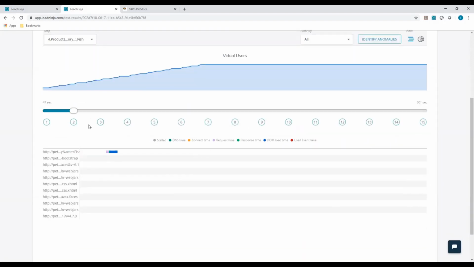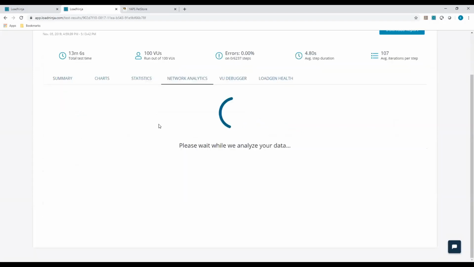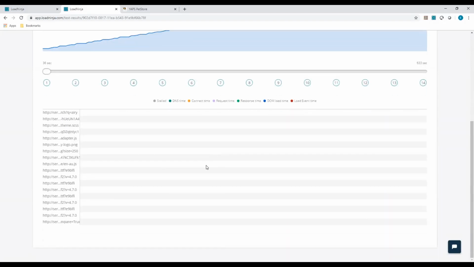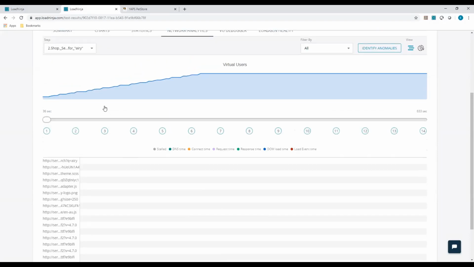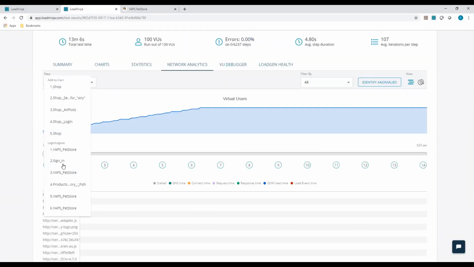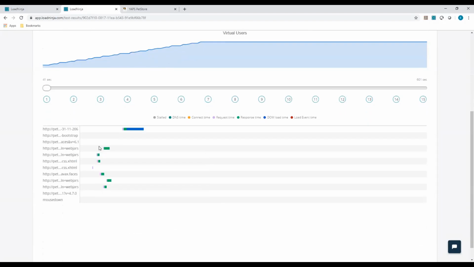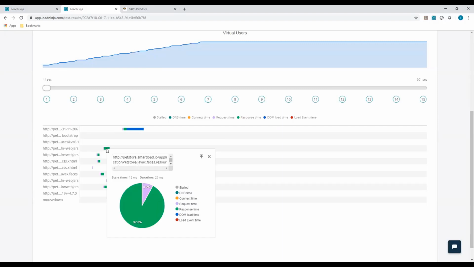As you cycle through these options here, these are the iterations that you're on. This had 15 iterations in this load test, and I can see for each individual step all the various pieces that were actually loading on my page here. I'm just going to find one that has more information to look at. As you can see, each individual item that was loaded on the page is then broken down here for you.